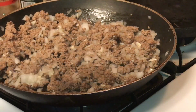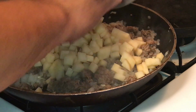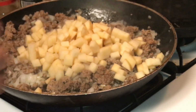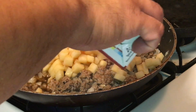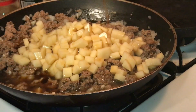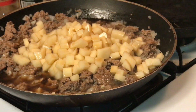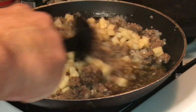All right, the next thing I'm going to add is 1 large potato that I diced up. To that, I'm going to add 8 ounces of beef broth. You can use chicken bouillon cubes or chicken bouillon if you have it. I'm going to go with the beef broth.